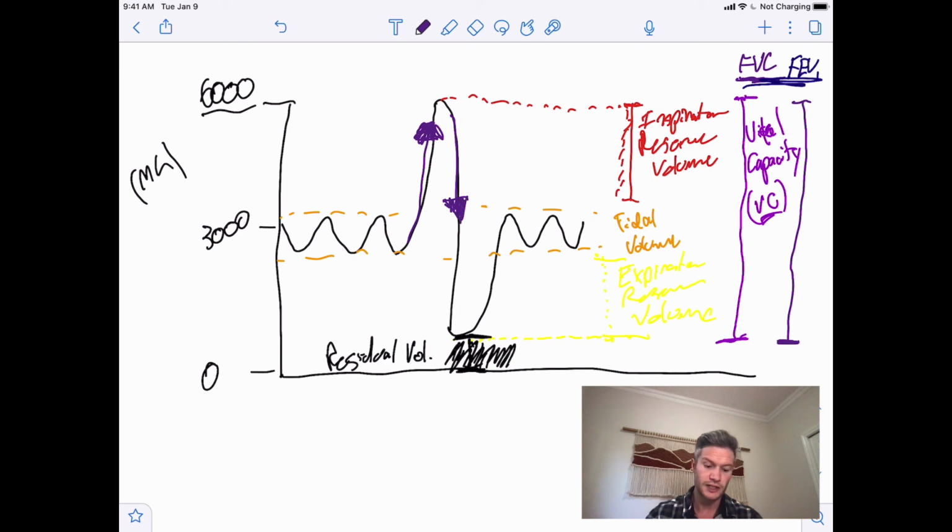And the idea is we're trying to see what your max capacity is as far as the rate at which you can exhale or expire at that point, okay? So, right, how quick and hard can you breathe out? And the 1 here on this term represents 1 second. We have an FEV3, FEV6, and essentially it's 1, 3, and 6 seconds. They all tell you different things, but the FEV1 is really the crucial part that we look for when using spirometry.